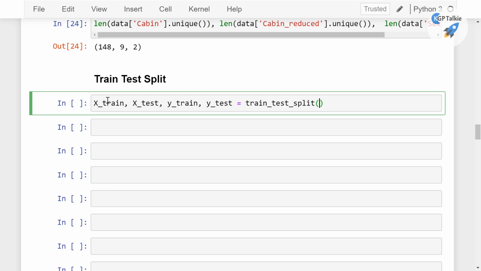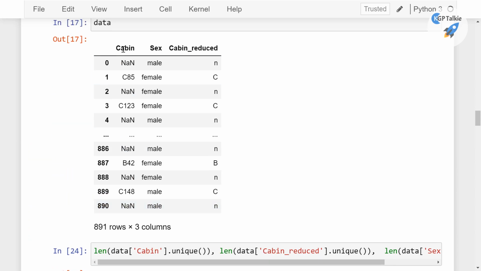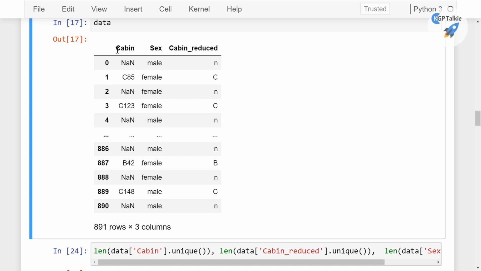And in this train test split, I'm going to use this whole data. I think I have just missed one thing, because this data is having only these columns which we are going to use as an input, a feature vector. We do not have a target vector.